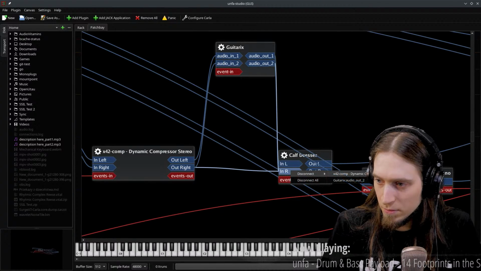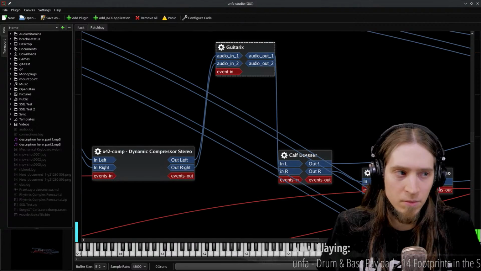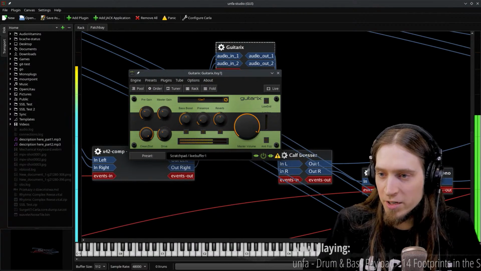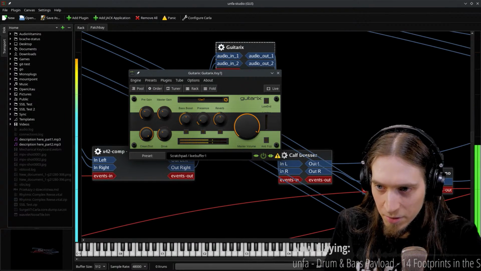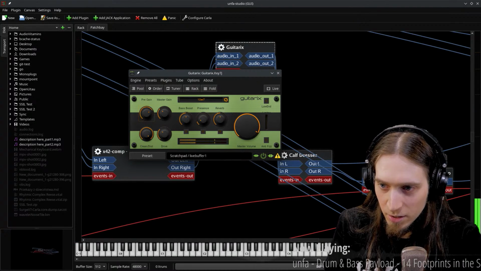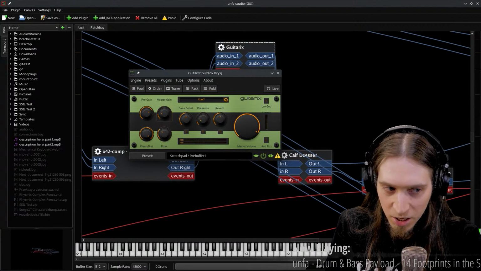Test. Testing. Now my voice is going through Guitarix. I don't know how it sounds. Oh yeah, it sounds like it's going through Guitarix. I can increase, give it extra gain.